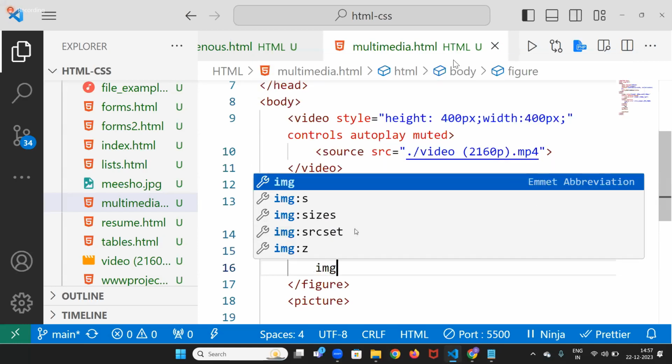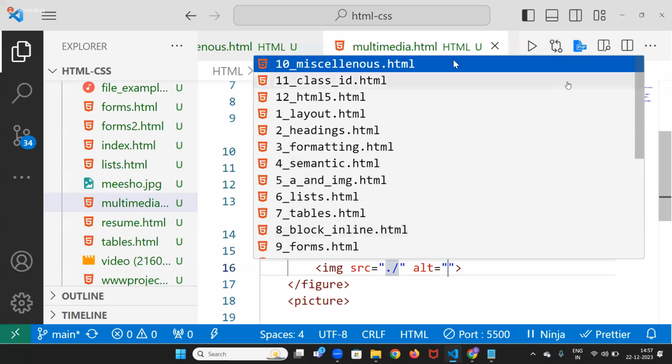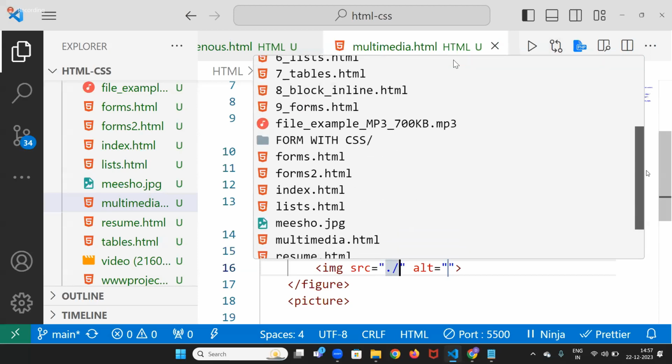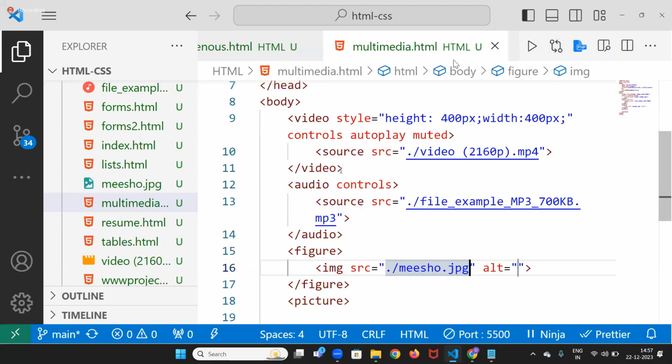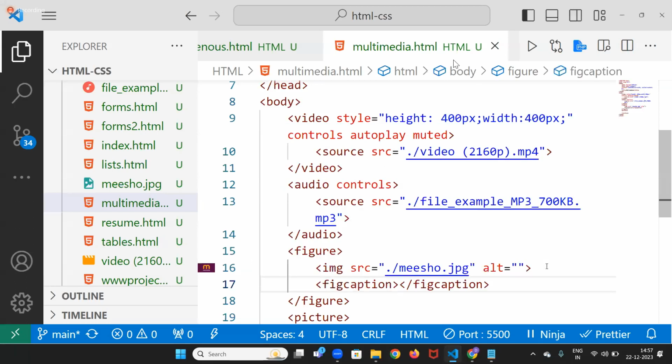If I give one image here, now, do I have any images? Now, this Misho image is there. If I write this image and I want to give some caption for it, then I will go with figcaption.